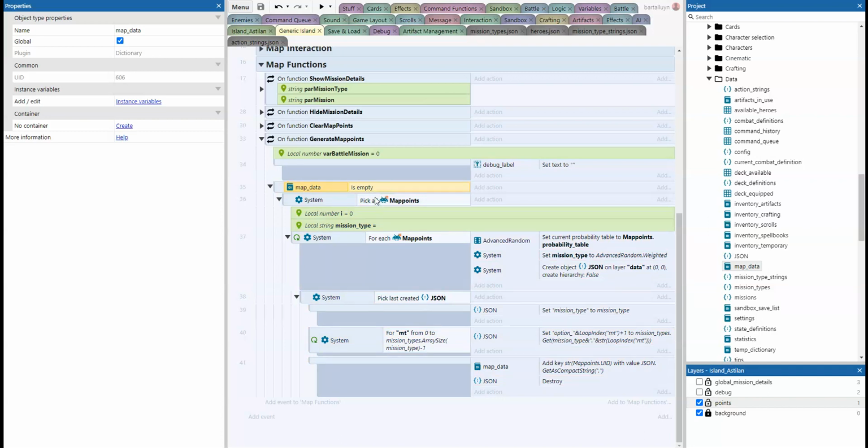So the next time we load this island, we go to the event sheet of that island and again call generate map points. We don't want to generate everything again. We want to start from everything which was generated the first time round, so we only do that if this map data is empty. The first time a user goes to a certain island, this code will be executed, and then it will stay that way for that island, like forever.